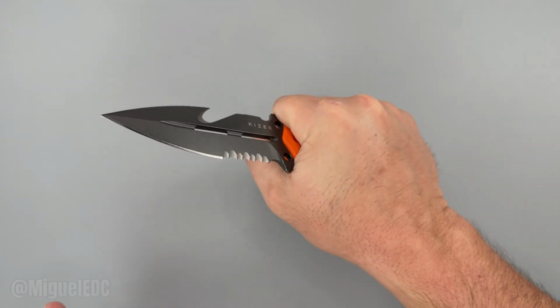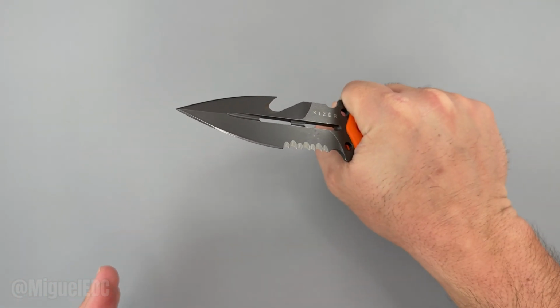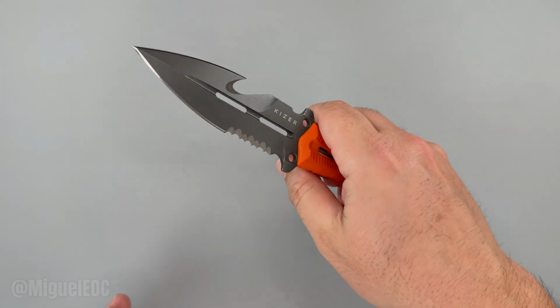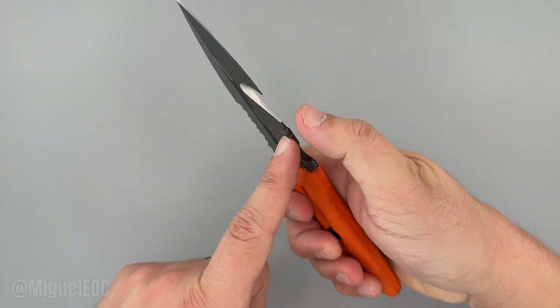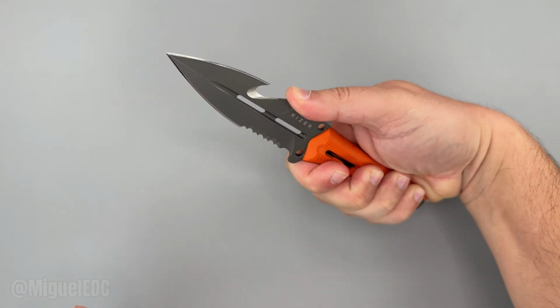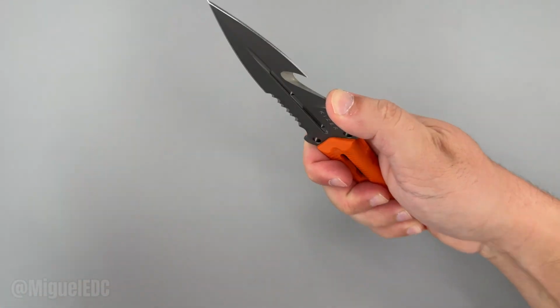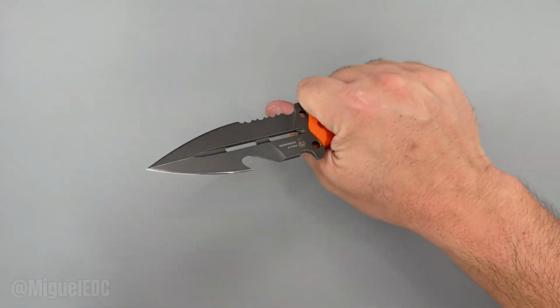Now, you definitely want to make sure you're carrying it properly, because God forbid you're carrying it like this and you have to put your thumb on the serrated portion. That's going to give you a nice reminder: hey, carry it properly. This is the section that has jimping for thumb support if you wanted it. So you should definitely have the Kizer logo looking at you. That way the jimping section is facing up and you're good to go. If you need to use that thumb support like that, you're good there.